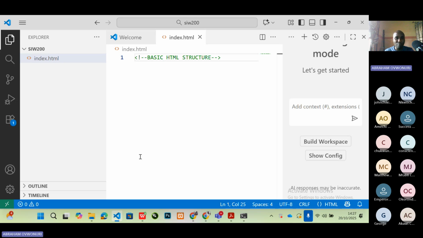So in basic HTML structure, we are looking at what are the things that should be in a typical HTML page. And why are we talking about HTML? It's just a description of HTML. It's the only language that the browser understands. What is the major means of the clients communicating with the server?